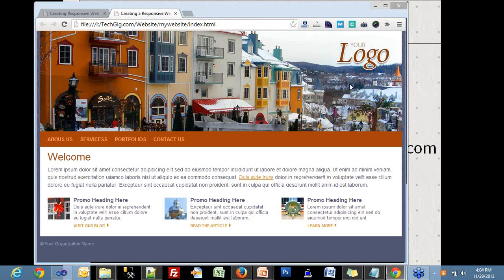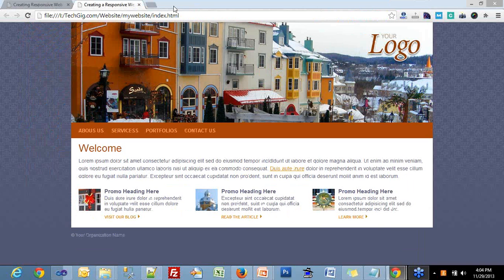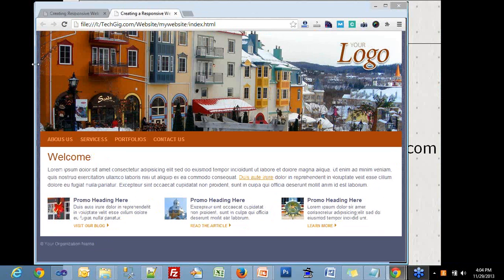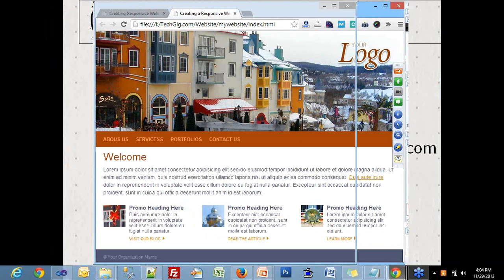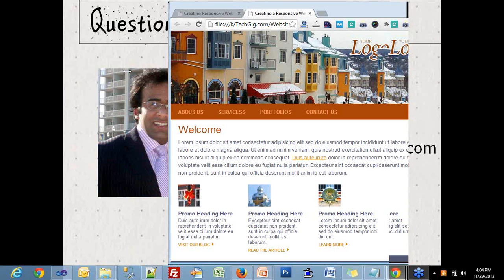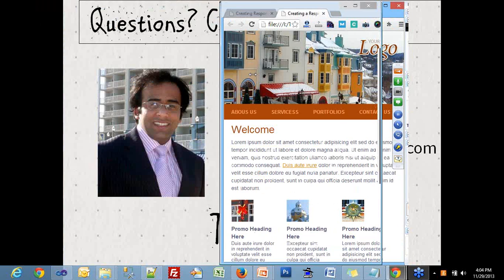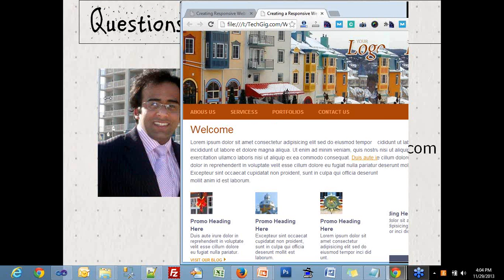Sure. So in the fluid grid, you see when I am moving this down and moving this up, that means I'm reducing the browser and expanding my browser. Then the overall content, images, typography, and everything get changed as per the context and as per the screen size. Everything is changing. So that is basically fluid grid. So this is basically a fluid grid layout, Santosh.